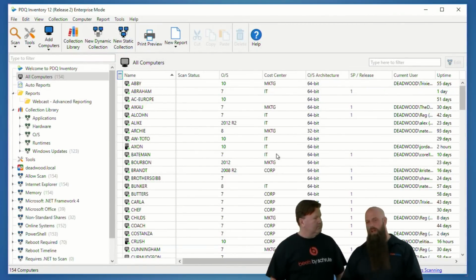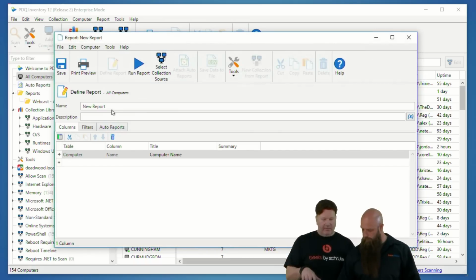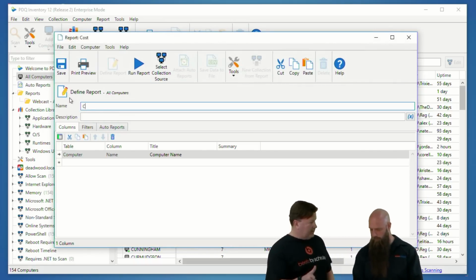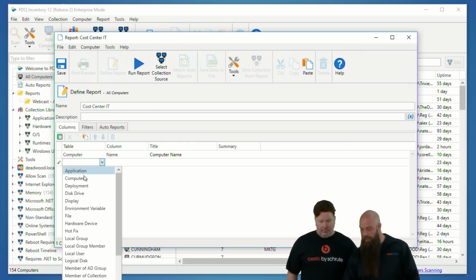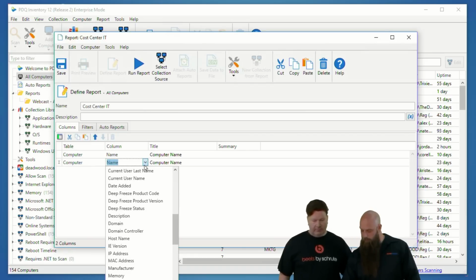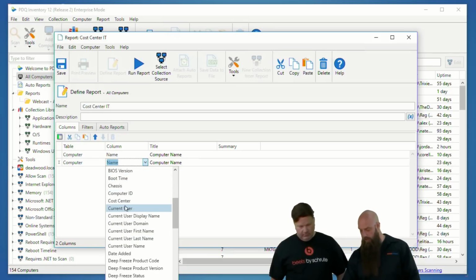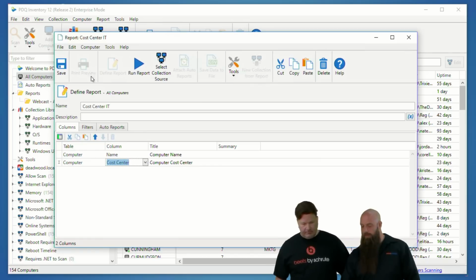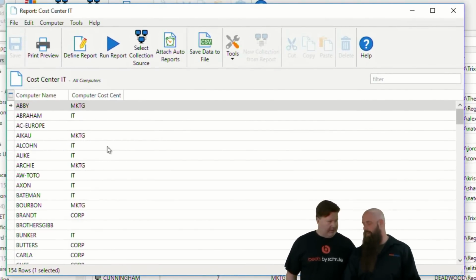That's a custom field. So if you want to include this in your report, when you build a report, I'm going to do a new report, and we'll do a basic. Let's look for any computer that's in the cost center IT. So show the computer name, and in the computer table again, we will come down and go to cost center, because that is what we call this particular custom field. If I were to hit save on this, it would show any computer and its cost center, even if it's null.